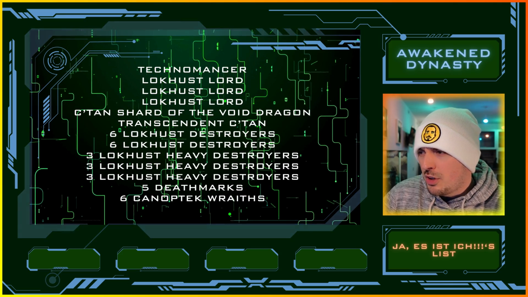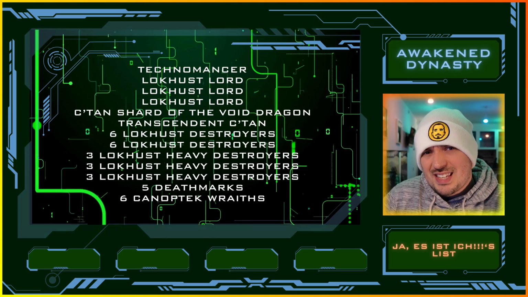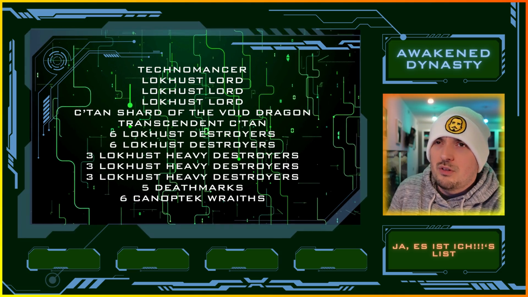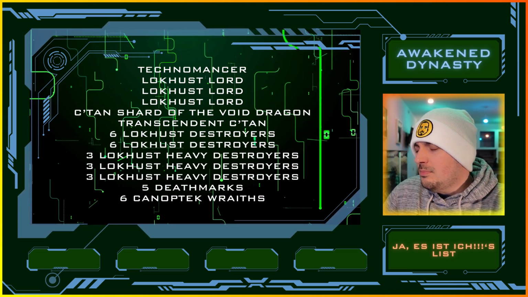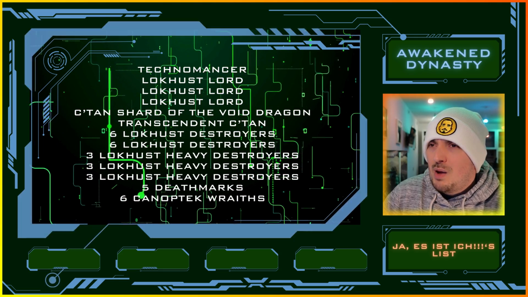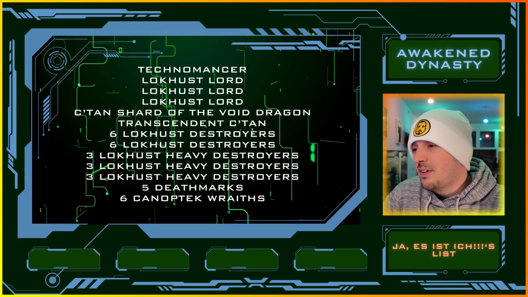What else we got in this list? We've got the 2 Catan, which are great distraction units, aren't they? I mean, especially that Transcendent Catan, because it's going to be zipping across the battlefield with a trans-dimensional displacement ability, advancing, going anywhere more than 9 inches away from enemy models. Your opponent isn't going to like that, so they're going to be distracted by not just the Transcendent Catan, but also the Void Dragon as well. Meanwhile, your Locust Heavy Destroyers and Locust Destroyers are just absolutely shooting the crap out of everything.